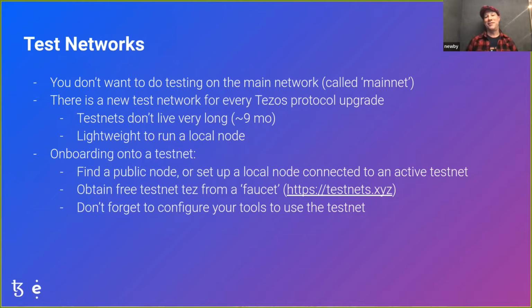There used to be one faucet for everything, and as time went by, the number of TEZ you got from it went down and down and down, which was a little bit depressing. So at some point they reset, and now every testnet has its own faucet, which means that when we take our TEZ from the faucet, we may have 100,000 of them, which is obviously great. To be rich on a testnet is fine, although it's meaningless. And all of the tools that you use need to be pointed at the testnet node. So you have to configure that they're going to access this node.